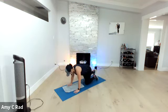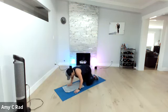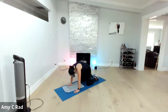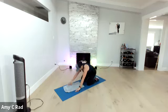Switch side of the heel back. And release. Belly button towards the spine, round the back. And then now extend, lift the chest. Let's do that one more time, round it. And extend. Nice work. Roll yourself up. Come to standing.